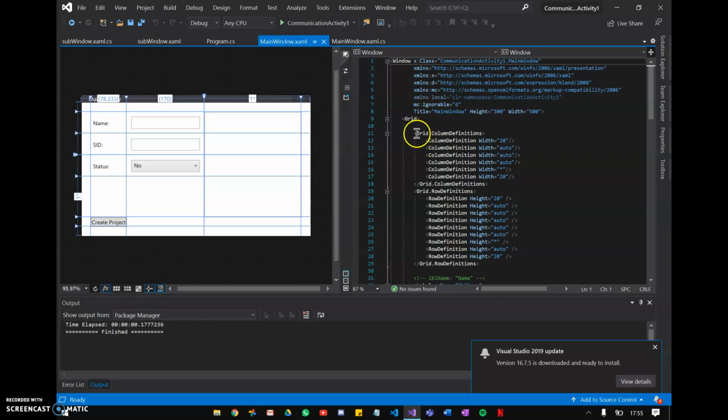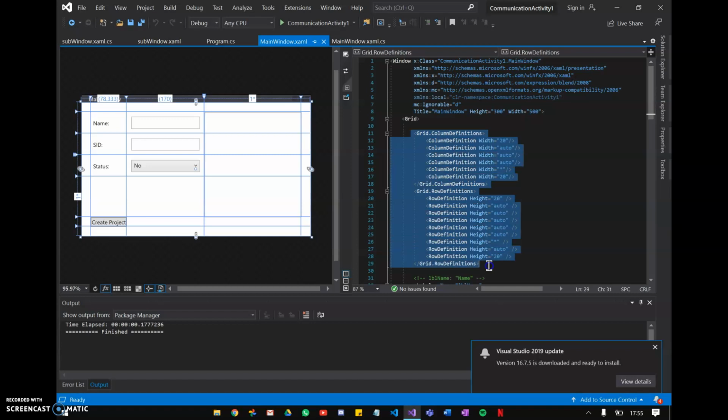It's open. I have created the grid definitions, like 5 column definitions. The first one will be 20 and the last one will be 20. These are the fixed width and height of the grids.